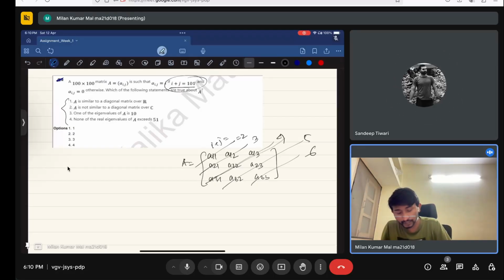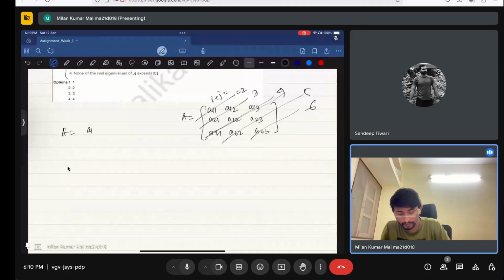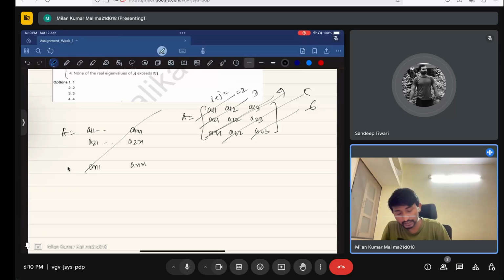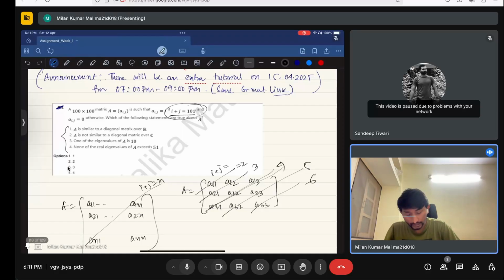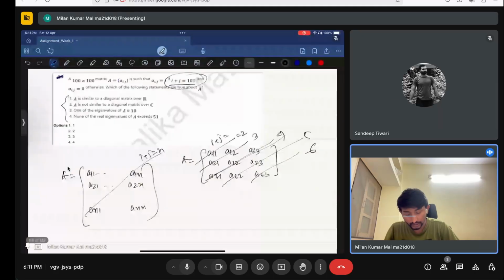Even if I take an n by n matrix, with entries from 1 to n in the first row, A21 all the way to n in the second row, and An1 all the way to n, you will obviously get the cross diagonal for which i plus j equals n plus 1. What it says is that the entries in the cross diagonal are i. So for this entry, i plus j is 101, and in this situation i equals n.